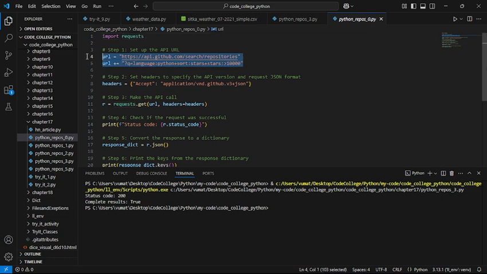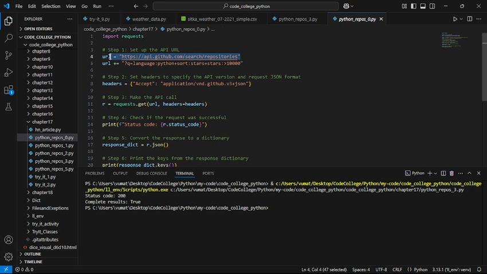So set up your URL. In this case, we're going to get specific data from GitHub, and we want the top repositories with more than 10,000 stars.